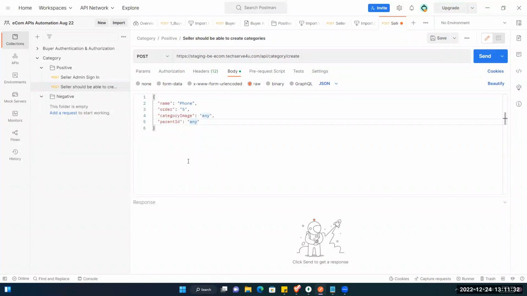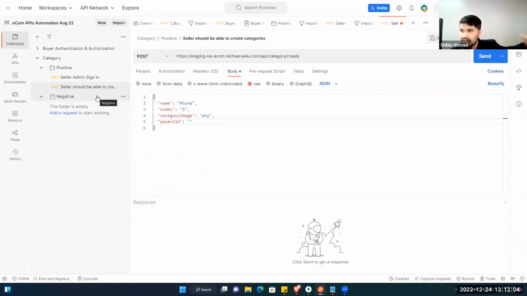So this parent ID is like, if we give any parent ID, it will be the subcategory. If we don't give any parent ID, if we keep it blank, it will be the main category. Do you guys understand? For example, phone is the main category, the subcategory is iPhone, and the iPhone 12 models are the subcategory of that. Or the phone subcategory is LG, and all the LG models are its subcategory. So if you do not do anything, it will be taken as a parent category. We did not mention anything, so it will be just simple.